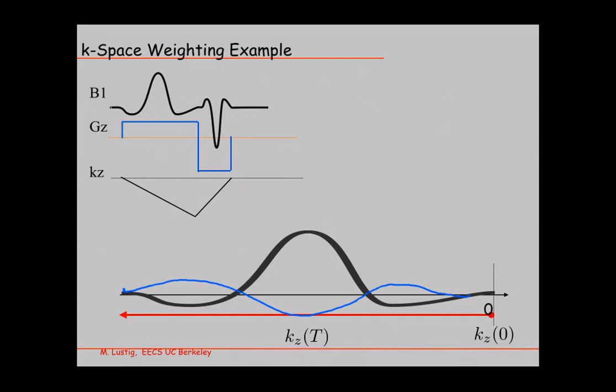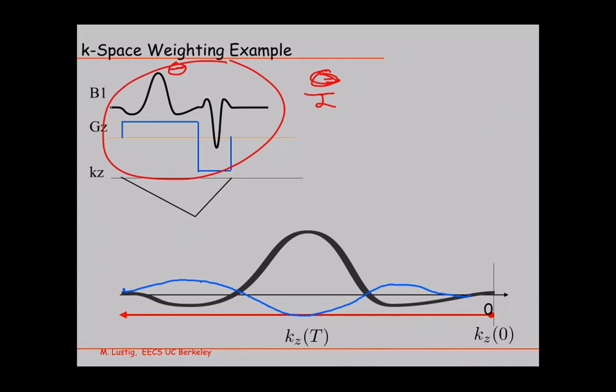And so when you add these together, they don't cancel completely. If this one results in theta flip angle in the pass band, the result of this entire pulse will be theta over 2. Does that make sense? Because the other part cancels some of that, flips spins back to their position.